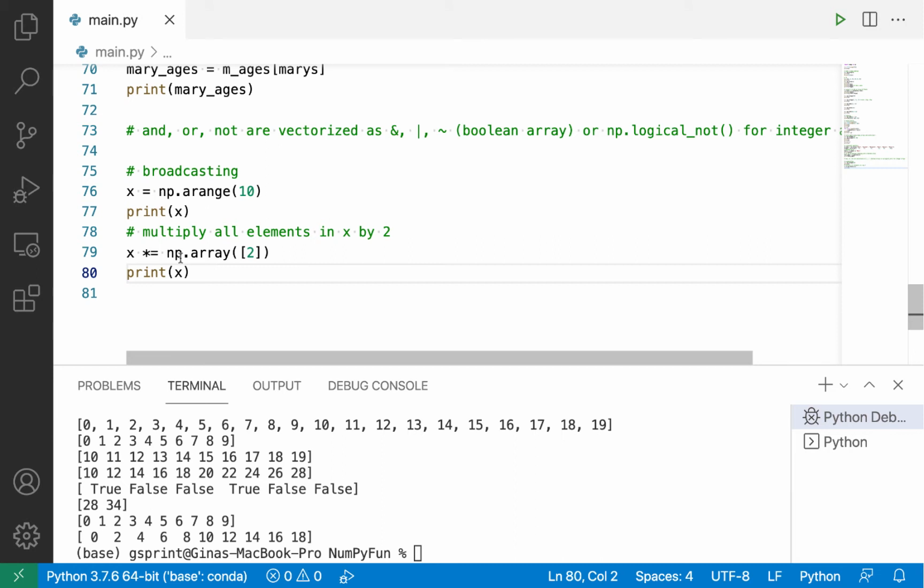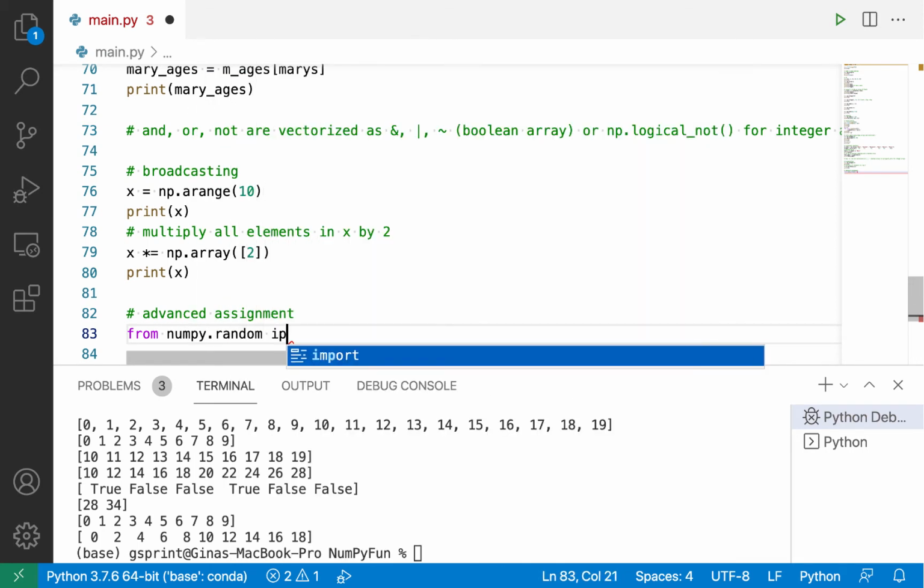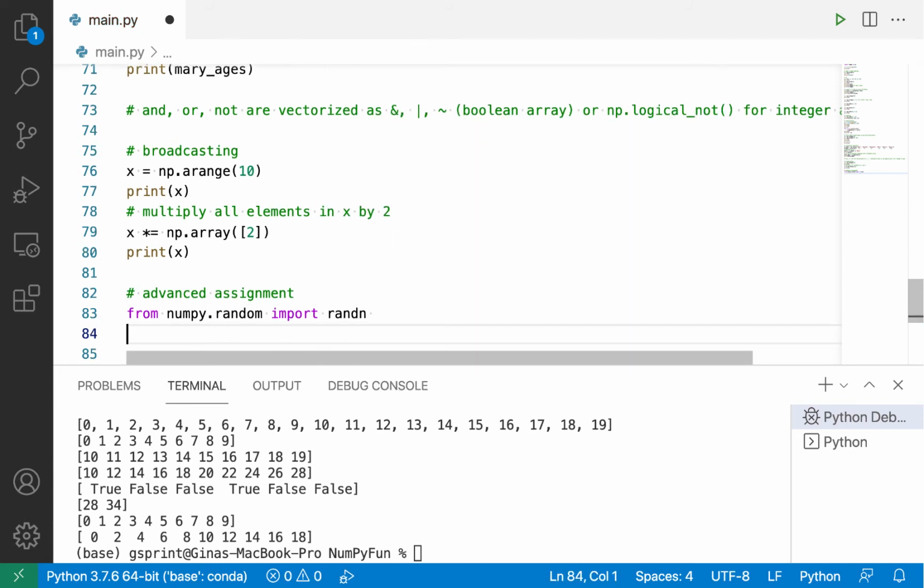Let's move on to our next topic. I'm going to call this Advanced Assignment. In this section, we're going to see how we can update multiple values in a NumPy array with a single assignment operator. To do this, we're going to work with random data. So let's do from numpy.random import randn. randn is a function that can be used very similarly to zeros, ones, and full to create some data.